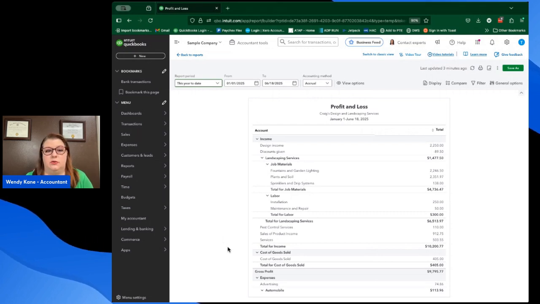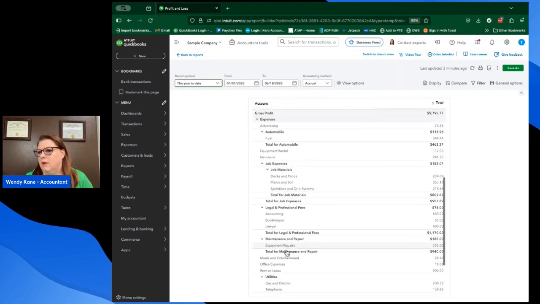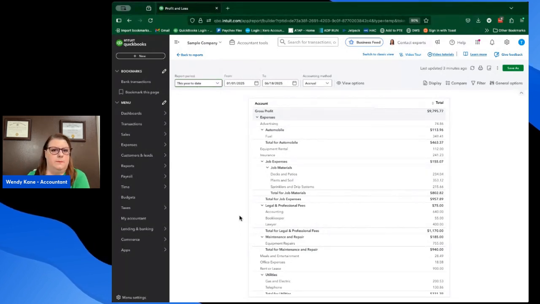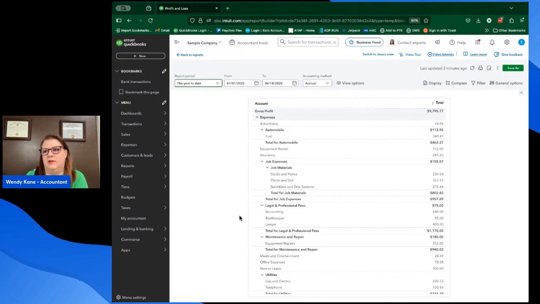The third thing I want you to make sure you don't do is down here in the expense section. The expenses are pretty straightforward. For the most part, and this is where a lot of people who are doing their own bookkeeping think, okay, I know what rent is, I know what utilities are, I know what accounting fees are, I know repairs, I know meals and entertainment. I've got this. Yes, this is definitely the easier section to get correct. What you want to make sure is that you don't end up duplicating expenses.